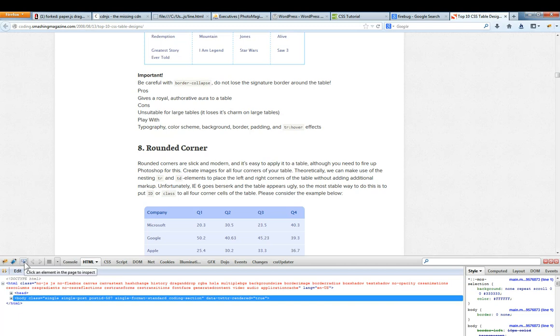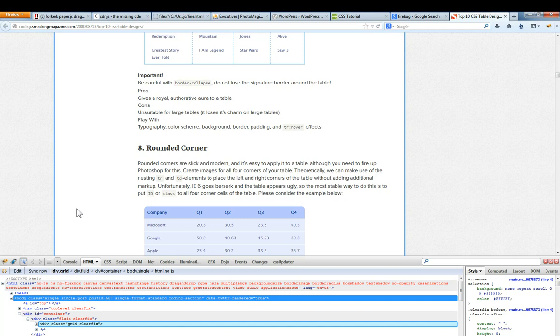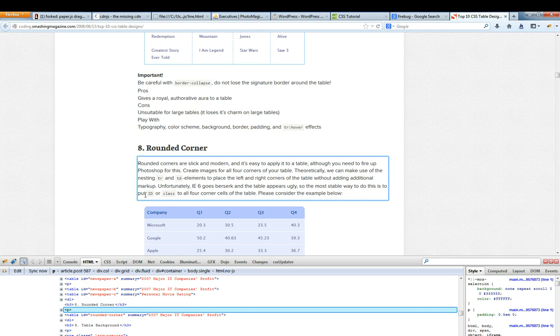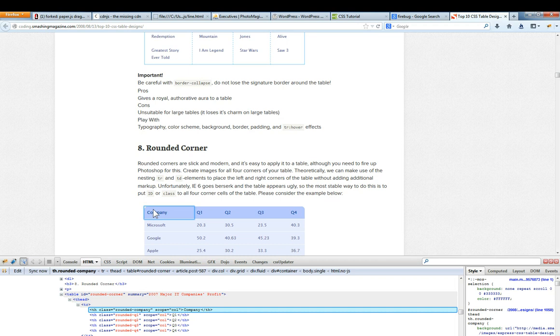Depending on what I'm hovering over, it goes to the node closest to the root of the tree that covers that item, right? So right now, if you see down here at the bottom, we have body is highlighted. As I keep moving in, now article is highlighted. If I move in a little more, now P, which is a paragraph tag, and I come down, we go, oh, okay, we're in a TH, which is a table header. If we go one level out, then we're at the table row, then we're at the table head, and then we're at the table.